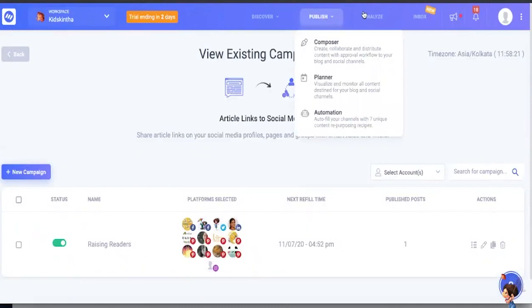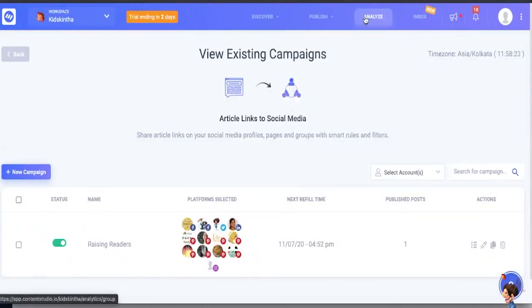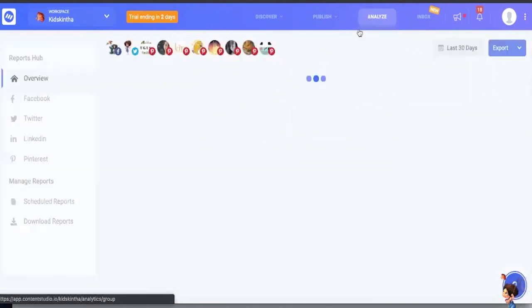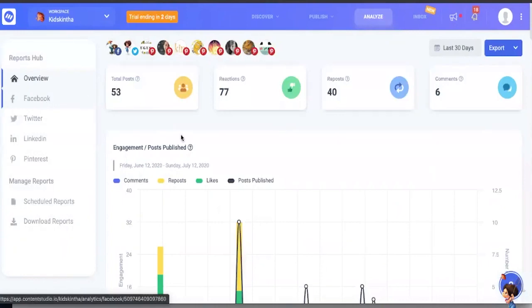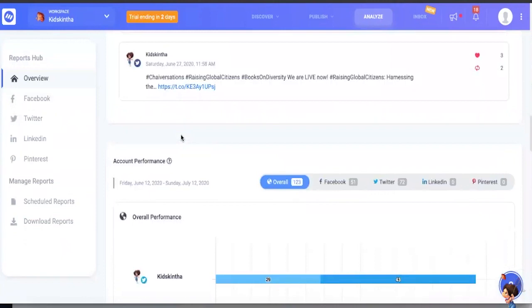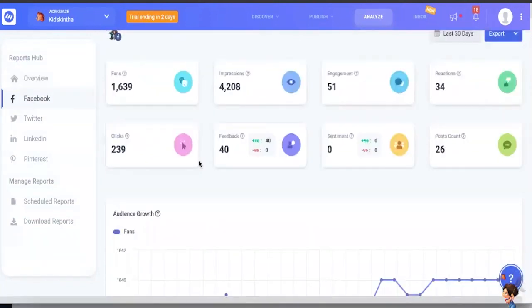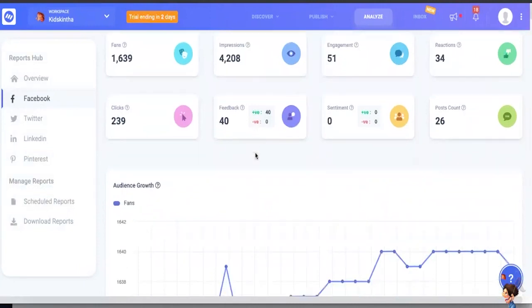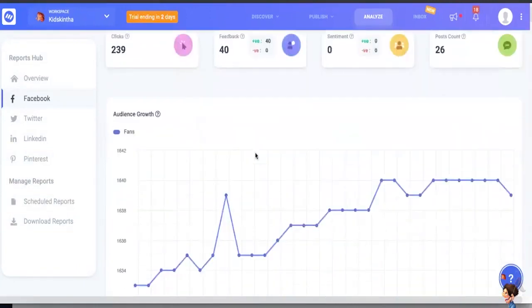So that's that. And then we have the analyze tab that gives a whole lot of analytics on the posts that we have done so far. And one thing that I really like about this is that we get to interact with our audience from the tool itself. So these are the impressions. There's so much data on this dashboard. I can take a bird's eye overview of what's really important to me here.